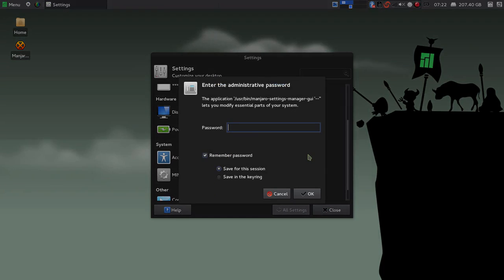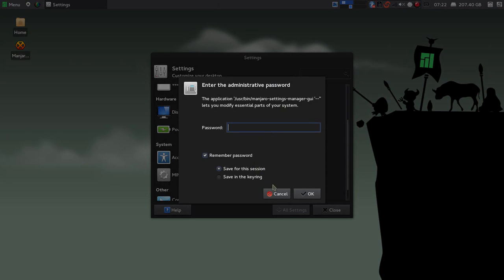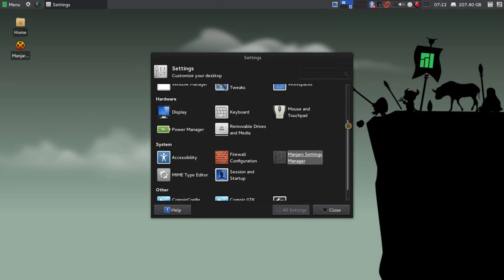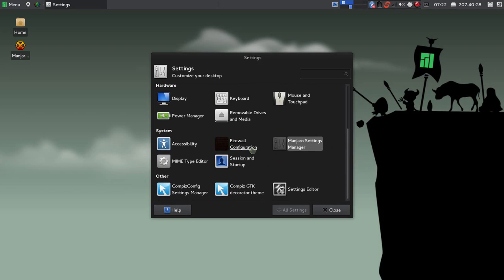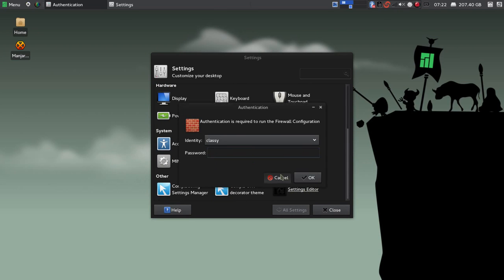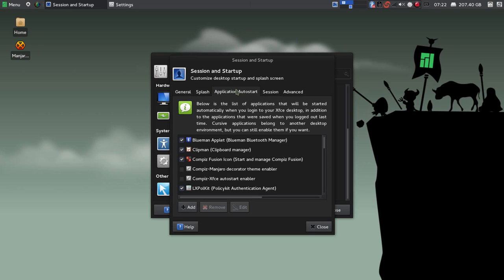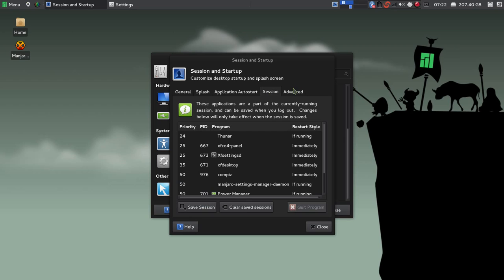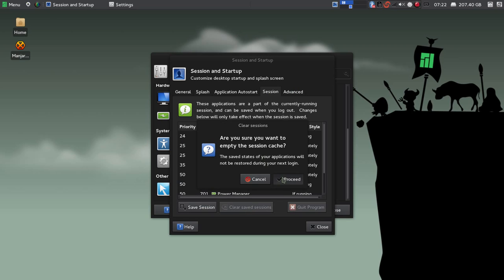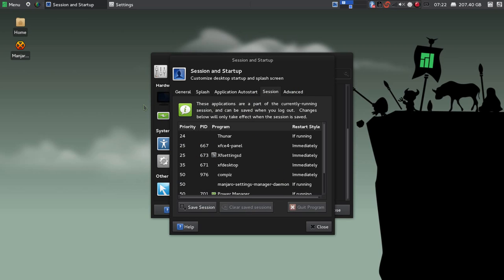They have also just a Manjaro settings manager, which I believe goes into more of the entire OS settings. You have a firewall you can configure if you want. You have a session and startup manager where you can choose what runs at startup. You can also choose what is in your session cache.